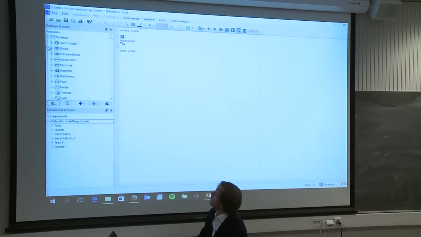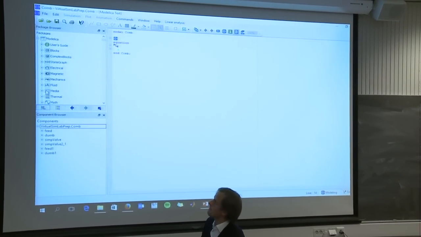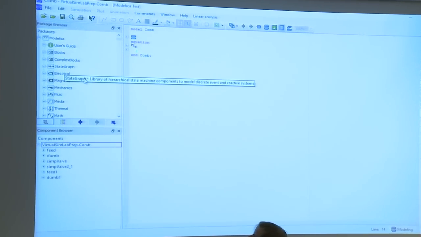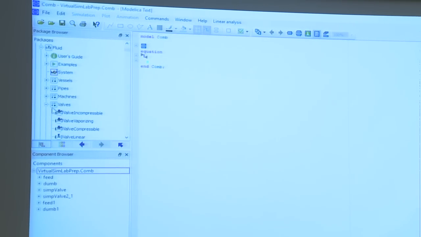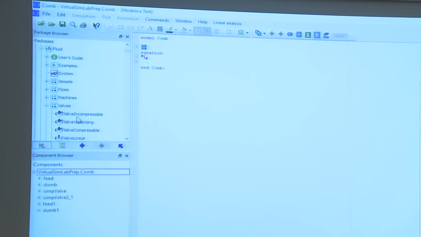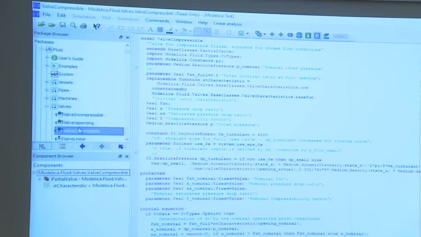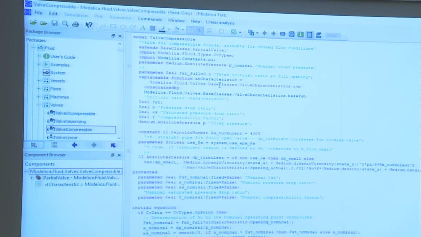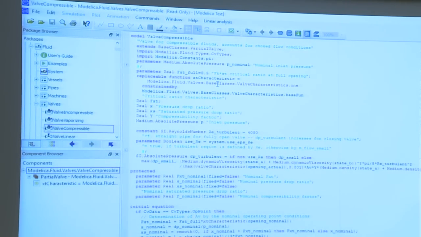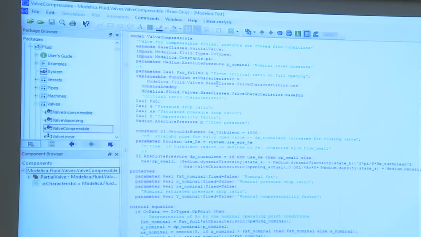If we go, for example, for an existing package in the Modelica library, we can go for fluids and a valve, because we are in the end interested in a valve. You can see here quite a lot of code in really nice different colors. I'm pretty sure in the last row you can't see anything, but that does not matter.